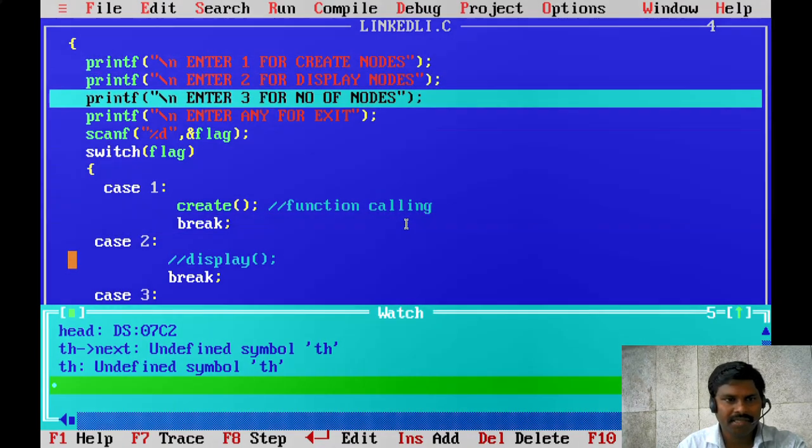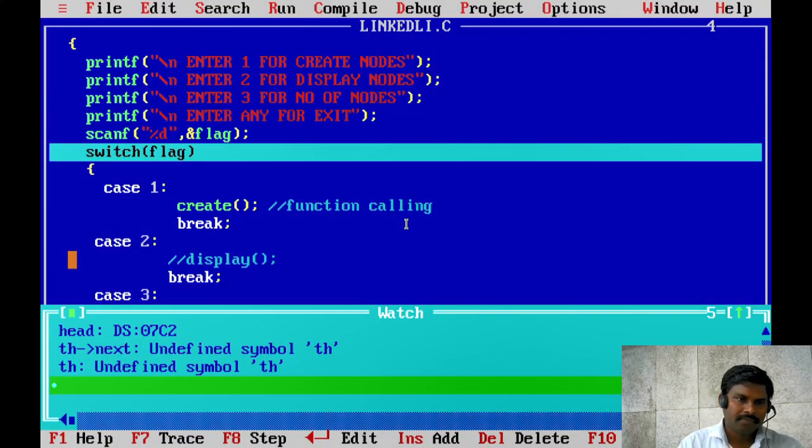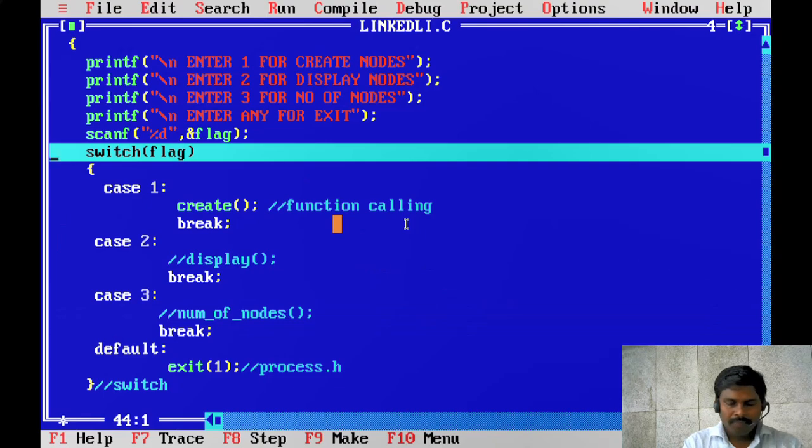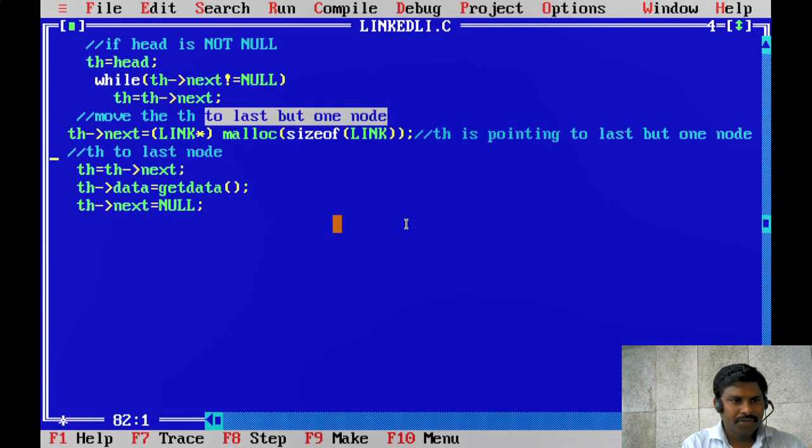Break means out of the switch once again. So I want to enter 6 to exit. Now here I am asking the end user, do you want one more record? Printf, newline, do you want one more?